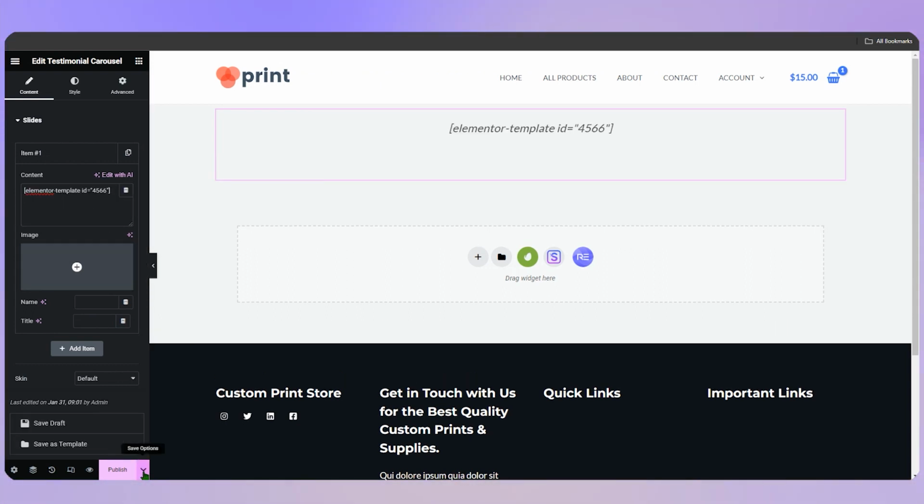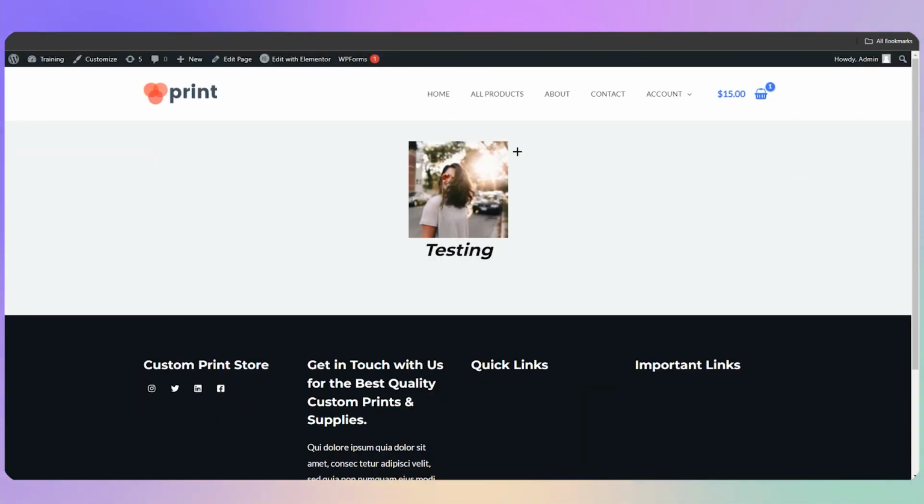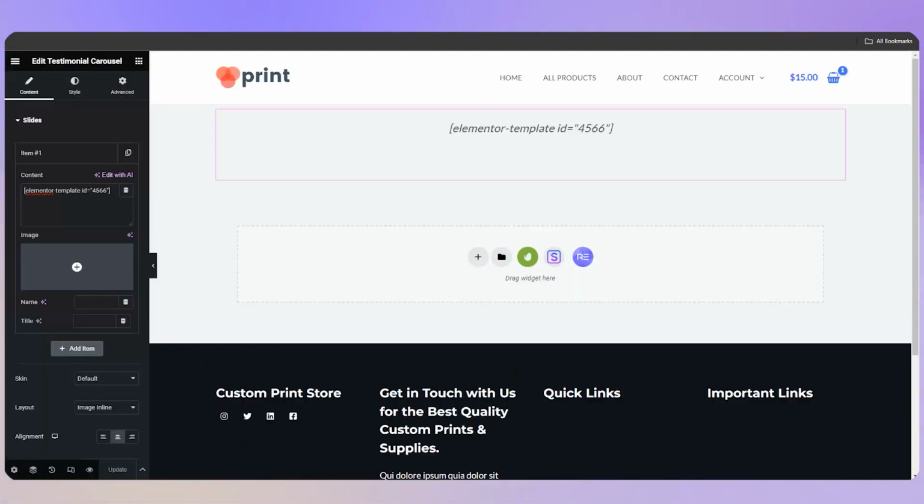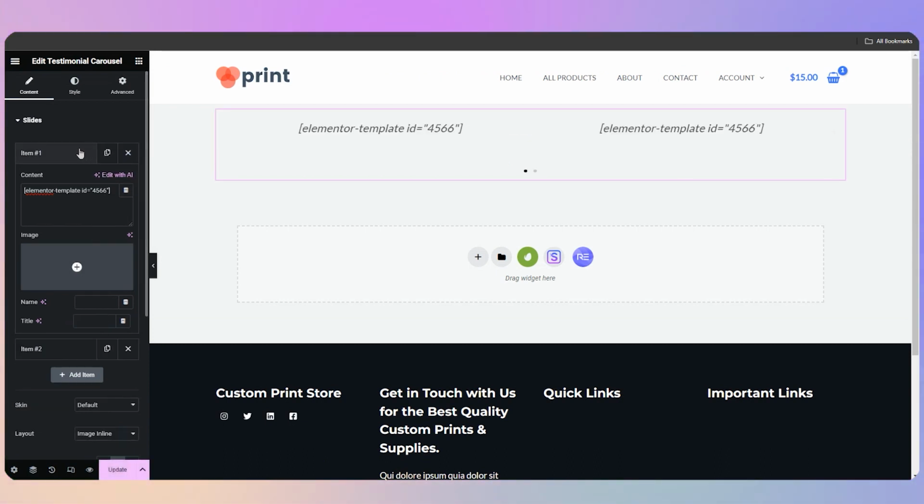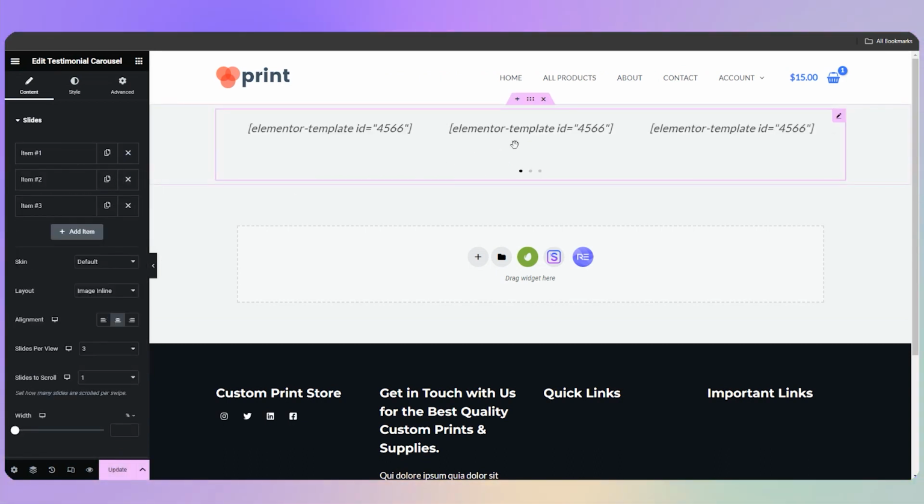What if I want to preview this, right? So let's see how it looks like. Just click on publish. And if you go ahead and open that page, you can see that we get that preview also over here. And if not, let's see if we go back and create more items. I'm going to close this one. You can see on the right side, we are adding more items. We just did slide per view 3, and now the slide will scroll at least once. So this is how it looks like.